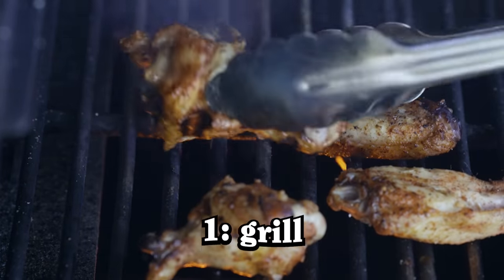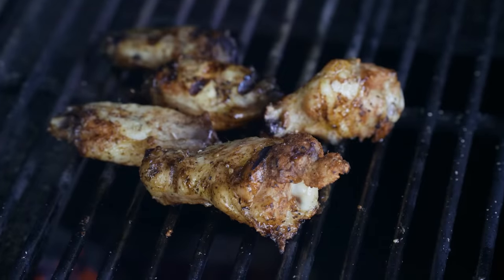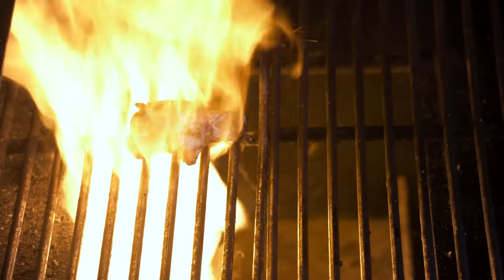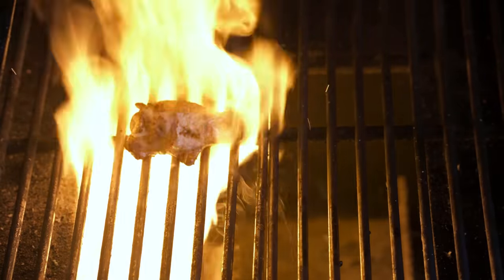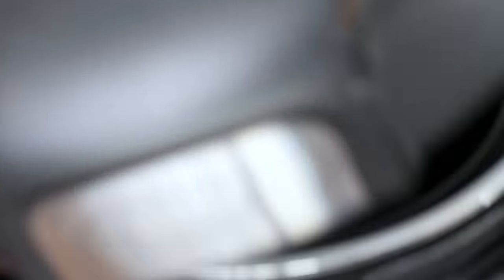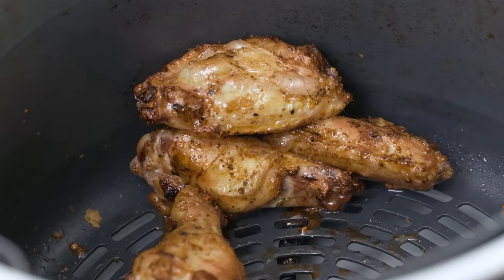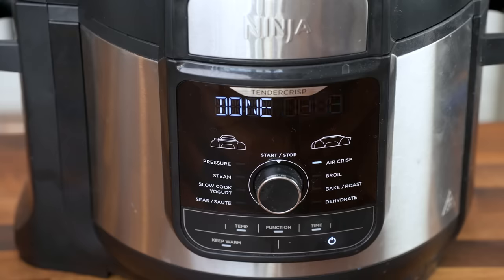Here are your options for phase two. One: grill them over open flame. The skin gets medium crispy, there's a dark smoky char, and they're perfect for accepting barbecue sauce. You will have to monitor them the whole time to adjust for hot spots, otherwise they can burn. Two: stick them in an air fryer at max power for 20 minutes. The skin gets crispier this way, and an average-sized wing can go straight from the freezer to the air fryer and still be warm all the way through by the time it's done.